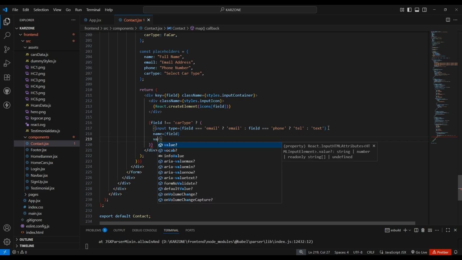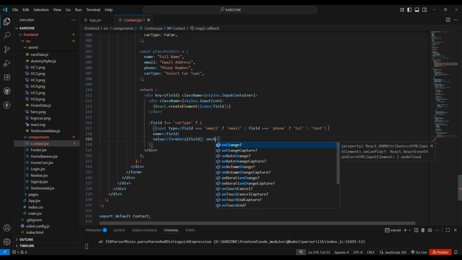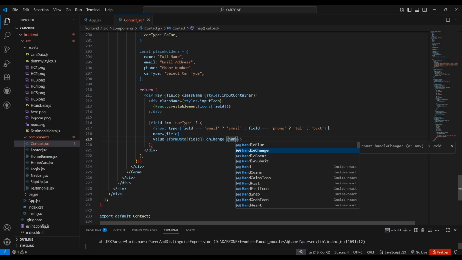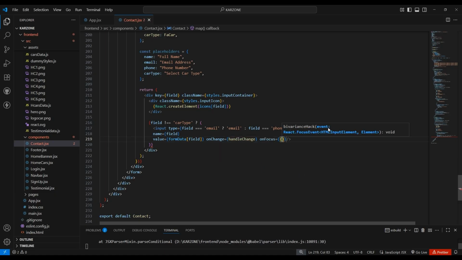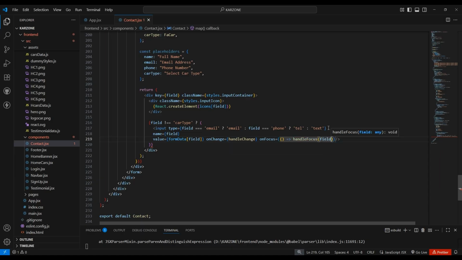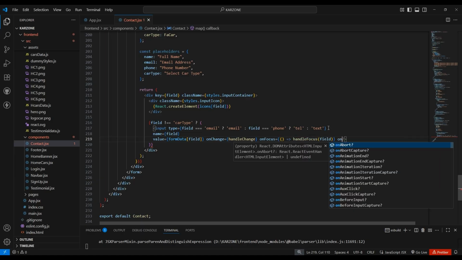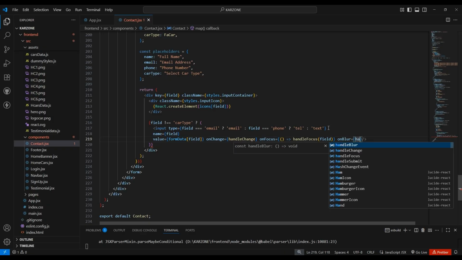Now after this, the value here, it will be formData, and inside this type an array, that is field. Then onChange, it will be handleChange. Then after this, onFocus, and now inside this create an arrow function here. Now after this, just type handleFocus, and it will be on that particular field. Then after this, onBlur, it will be handleBlur.